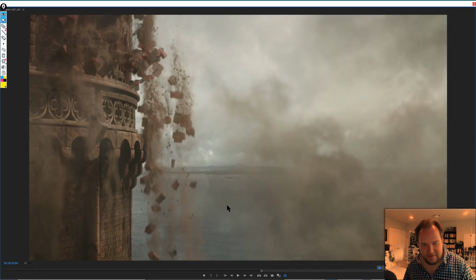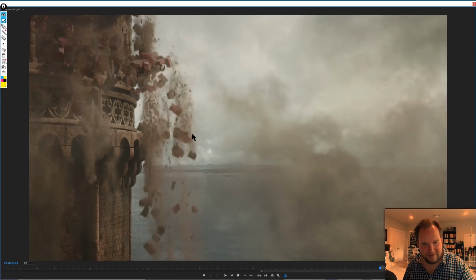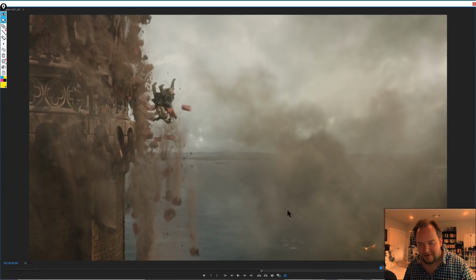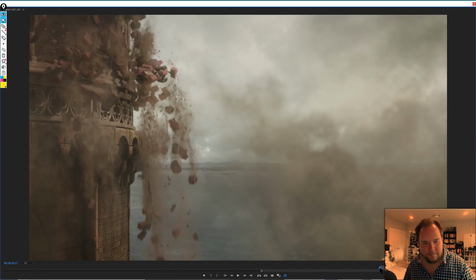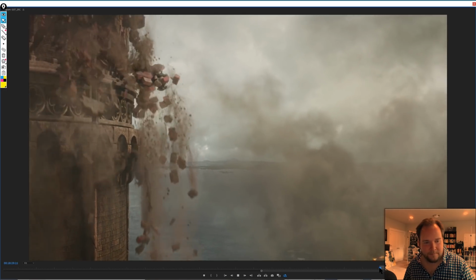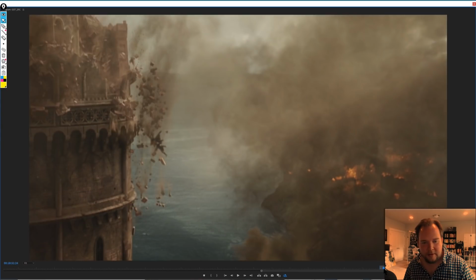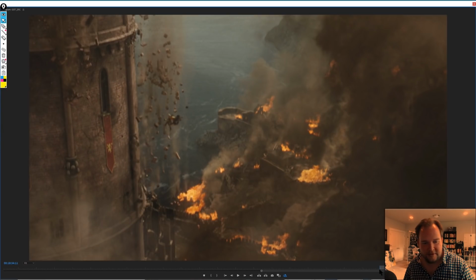Yeah, it's kind of subtle, but this is the sort of thing that I'm picky about. When you see rocks falling that are continuously emitting dust, it still looks really beautiful. It's just, they're continuing to emit dust. Where's it all coming from? It always frustrates me, because usually it's a progression.